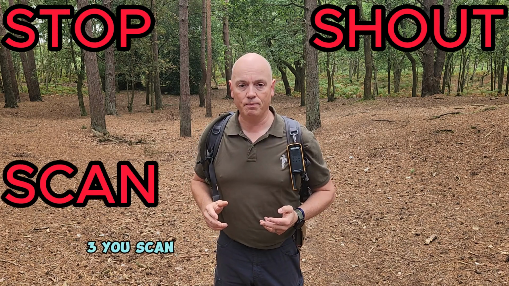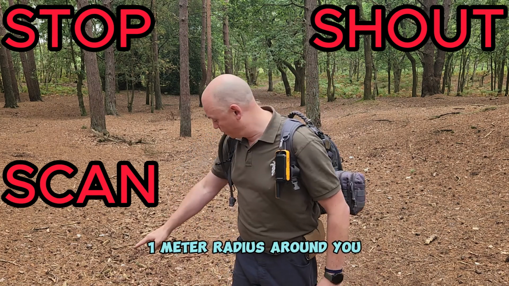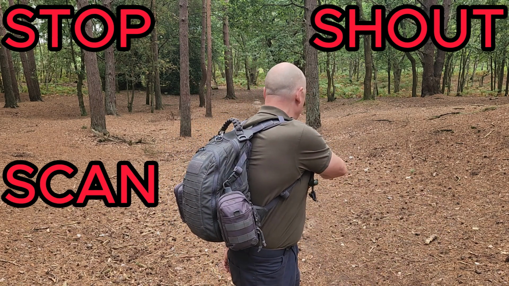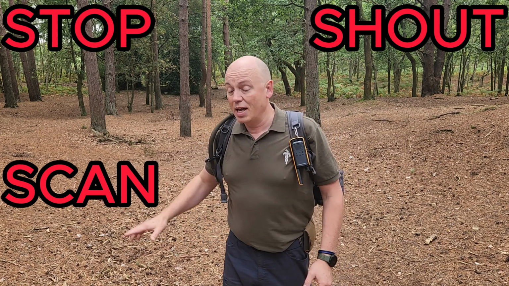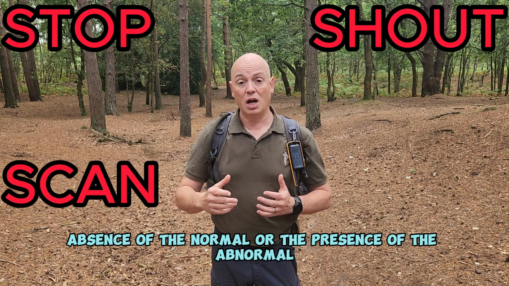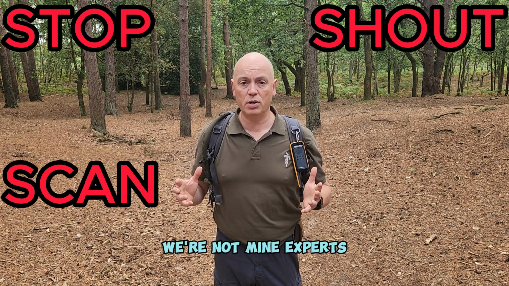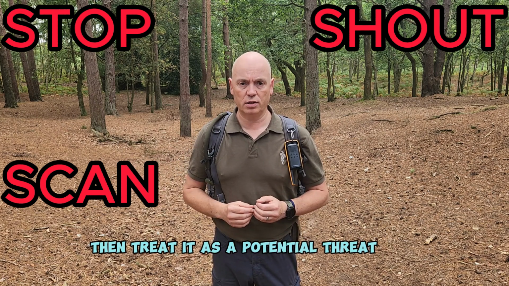Three, you scan. You scan your immediate area. 1 meter radius around you, then moving out up to a 5 meter radius around you. And finally, 5 to 10 meter radius around you. And you're looking for the absence of the normal or the presence of the abnormal. Either those mines I showed you the pictures of before, or something that just doesn't look natural or right. We're not mine experts, but if there's something that doesn't look natural, then treat it as a potential threat.